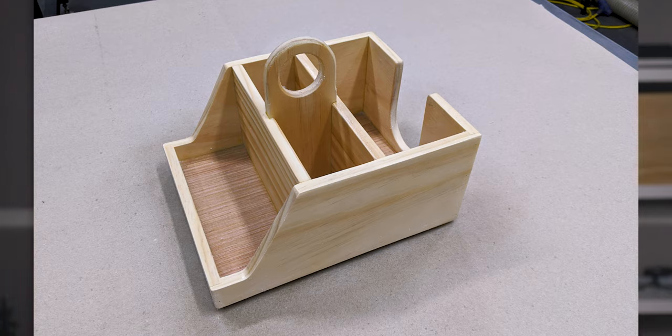And I didn't do it. I don't have any other pictures other than one of it sitting on my workbench after I was done. So we're going to have to end the video here. I'll show you what the end result looks like on my desk, and that's about it.